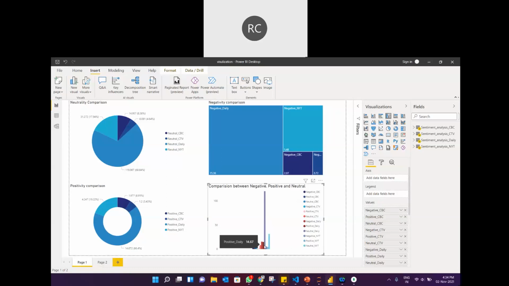we can see that the negative news of daily news is the highest of all of them. Also, we have another visualization on page 2.